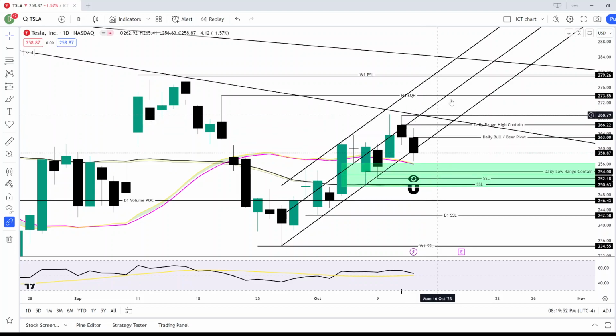We'd be back in the channel and potentially walking ourselves back up to some of the above buy side liquidity. Down below, we have the daily low range contain down here, and I'm looking at this candle body, this breakout candle, for us not to probably trade below 254 tomorrow. Doesn't mean it can't, right? We did run a test down in the 256s. So if we really got cooking because we got bank earnings, we certainly could get down there. But I'm looking for price to probably stay above 254.